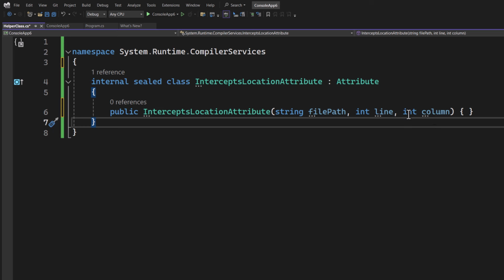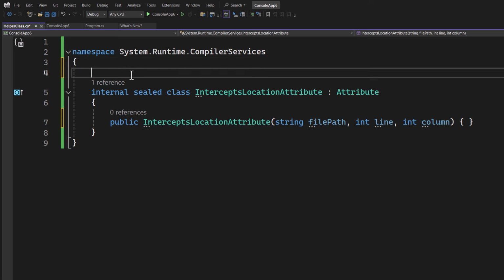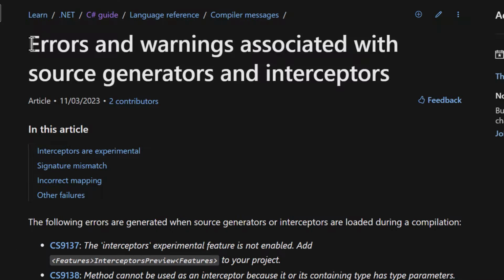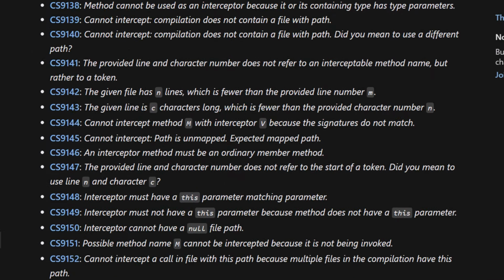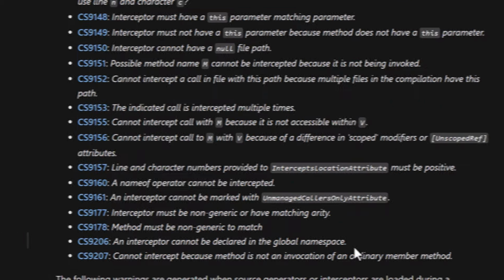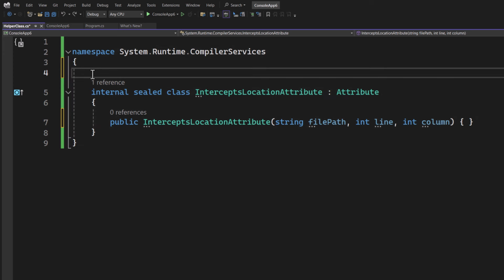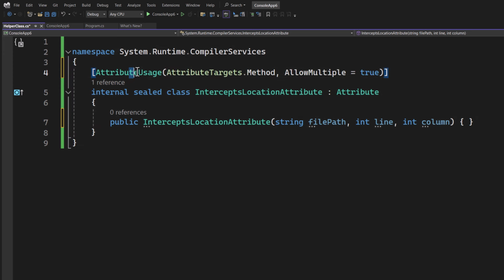There's just one last thing we need to set up, and that is some usage rules. You see, interceptors have a few rules themselves that only permit us to use it in a specific way. However, right now we can use this attribute in whatever way we want, which can and will lead to errors down the road. To make sure we avoid those, we use attribute usage here, so let's do just that.